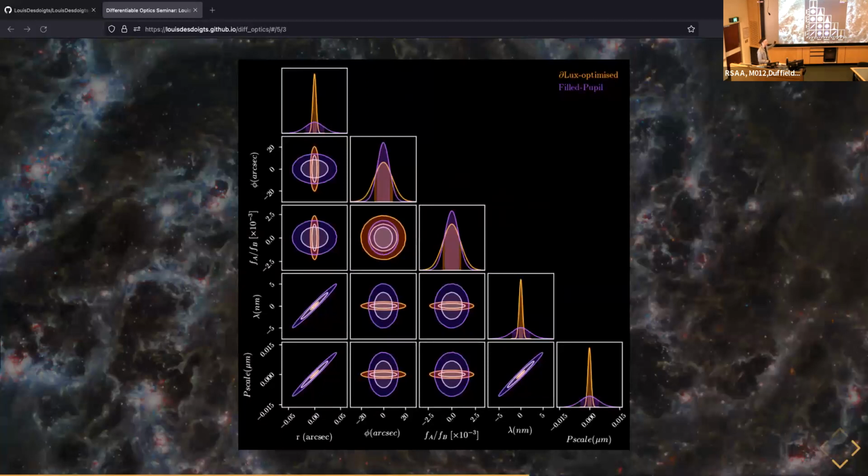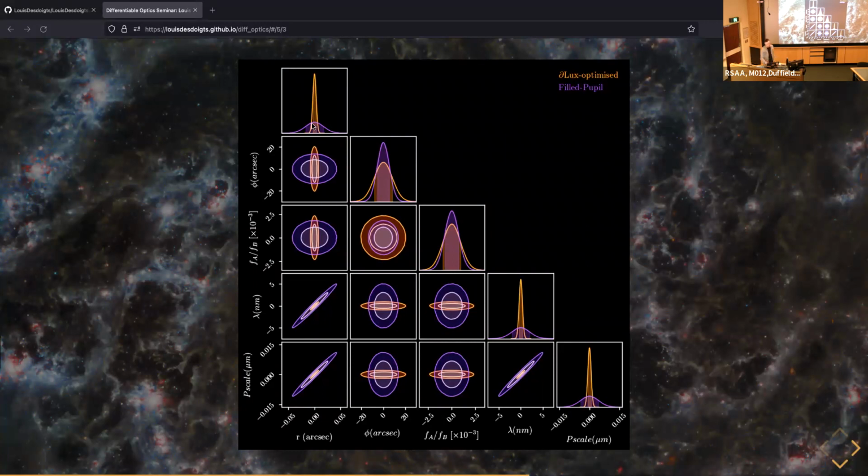So here is just a reduced example of the optimized pupil that we made as compared to the Airy disk one. And as you can see, for the binary separation, which is the parameter we care the most about, our optimized pupil massively outperforms the Airy disk system, because it suffers from less covariance with other parameters that we care about. So you can directly understand the relationship between these parameters really, really easily.